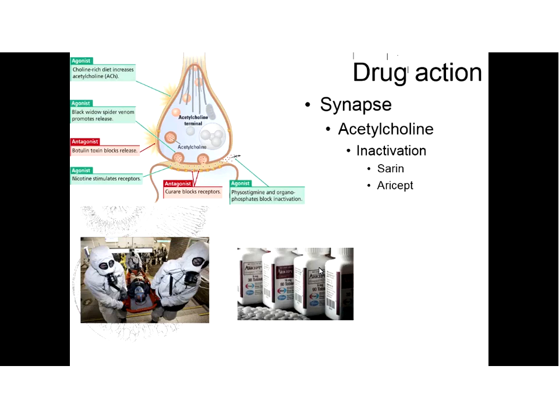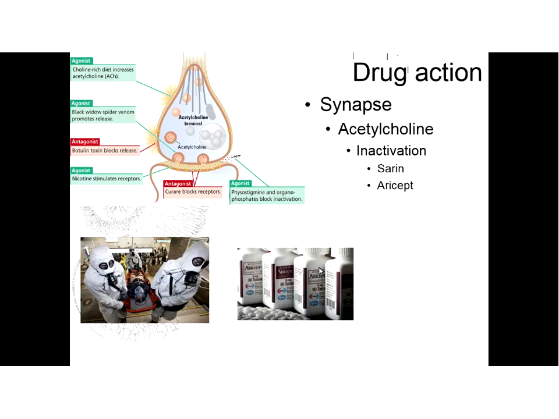You're flooding the synapse. And so what you'll see in that situation is that the heart will start to slow down, and all these muscles will become very rigid, much like what you see with black widow spider venom, causing the release of this. But because you don't have any acetylcholinesterase working to remove it, you're just flooding that synapse. And that's used in those nerve gas agents like sarin.